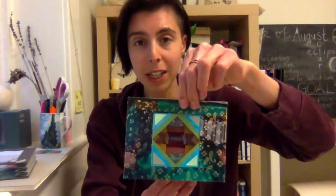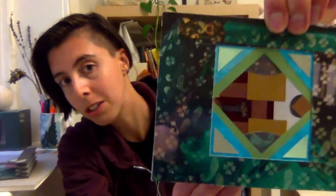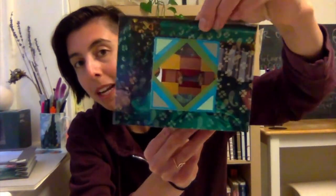We have a couple of examples of books that use collageable materials — if you don't want to do any painting and drawing, that's totally fine. This collageable book I made is the same size as the demonstration book from the instruction video, and I tried to focus on patterns and textures of paper to make a kaleidoscope-looking tunnel book. If you go up close you can see all these different designs and patterns. It was a little tricky to line everything up symmetrically, but that's another way you can talk about symmetry versus asymmetry.